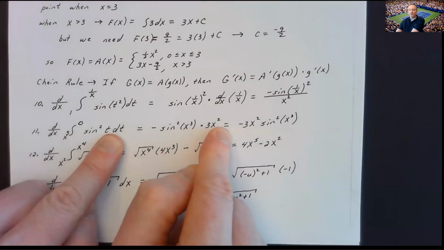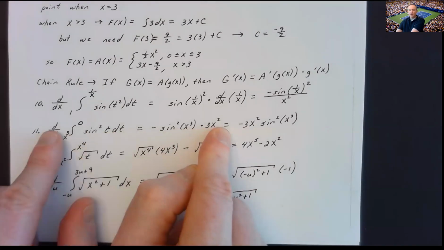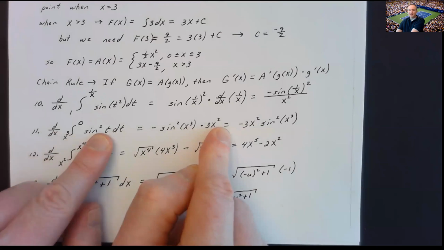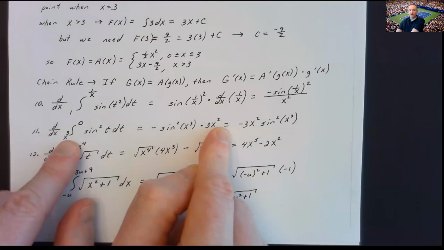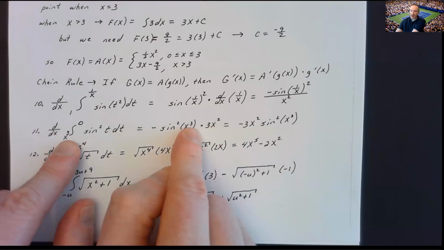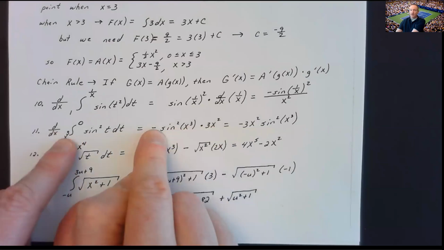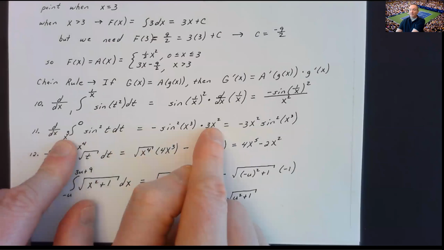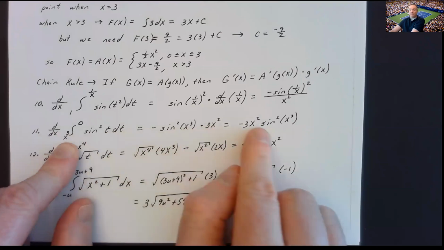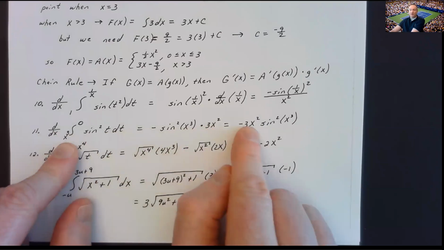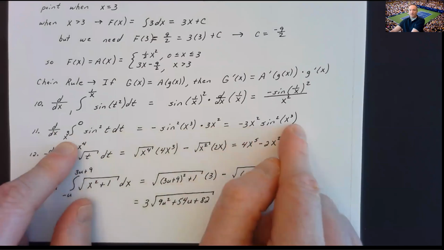So my final answer for this problem, you just say, well, it's going to be the function on the inside evaluated at the limits of integration. It's going to be subtracted because it was a lower limit of integration, and then you multiply by the derivative of whatever you're plugging in due to the chain rule. And then I can say, well, my final answer is just negative 3x squared sine squared of x cubed.